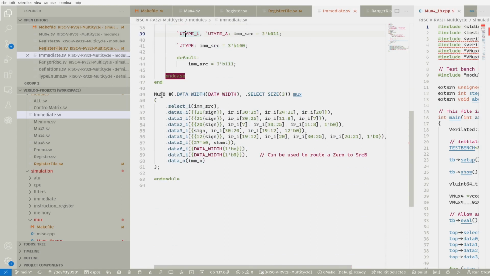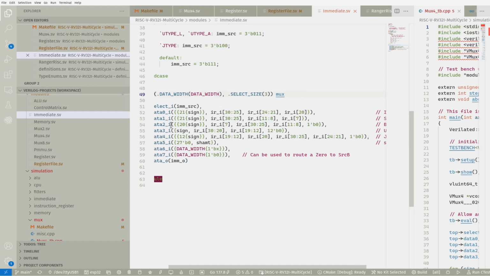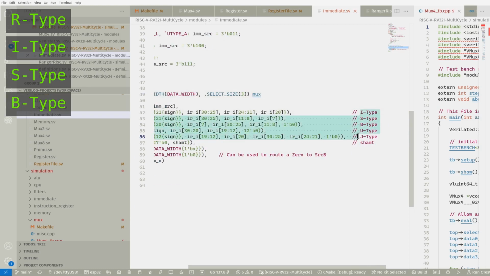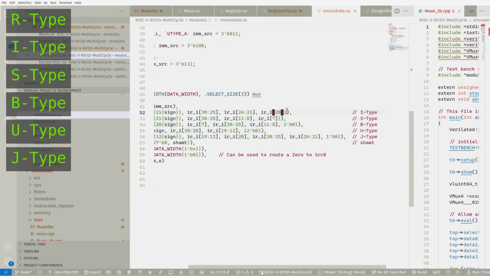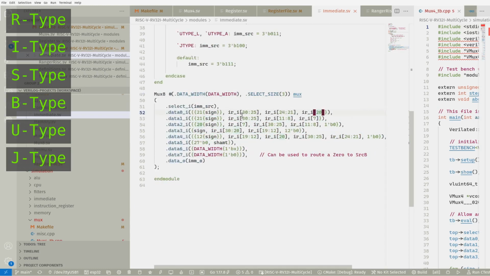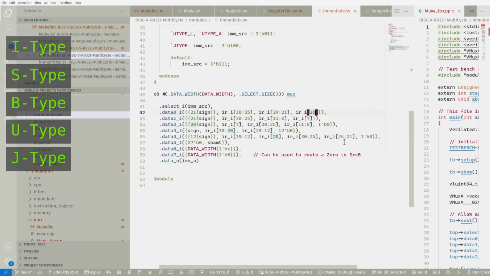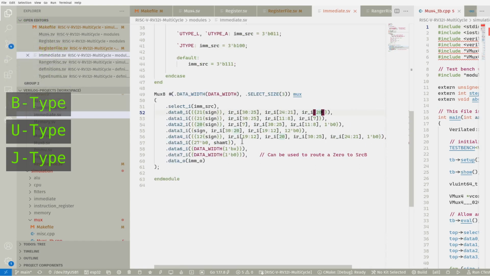The point of this is that we're actually a module that instantiates another module, in this case the MUX8, because RISC-V has several different instruction types, and each instruction type has some sort of immediate information that you can pull out of the instruction. Not all of them, but a vast majority of them do. The I, S, B, U, and J for sure. Plus, we threw in the shifting amount for the logical shifting and the arithmetic shifting.